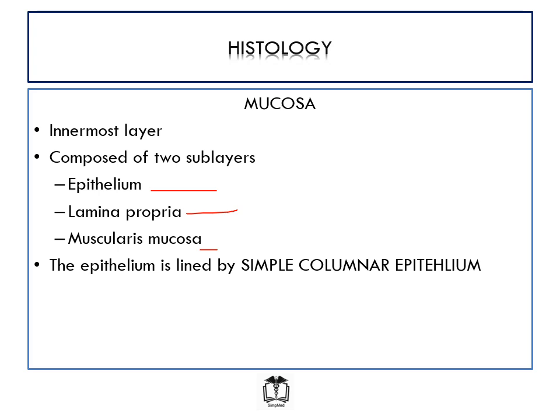Very important to remember that the mucosa of the stomach is lined by the epithelium, or simple columnar epithelium. This is distinct from what we see in the esophagus. In the esophagus, the epithelium is stratified squamous non-keratinized epithelium. For the stomach, simple columnar epithelium. And this form of epithelium tends to be continuous from the stomach, small intestine, and large intestine, all the way down to the anal canal.